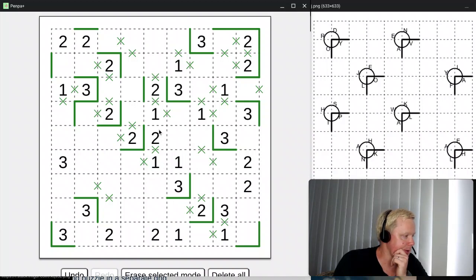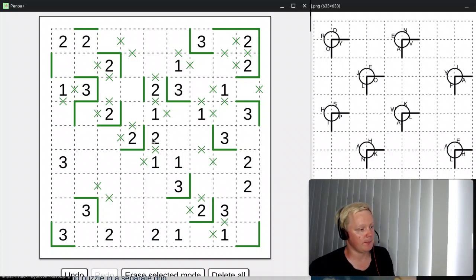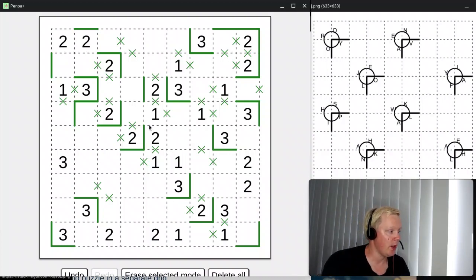Let's see. So one of these, this one or this one, is going to be the second filled side of the 2. So either way we do that, if we come from there, we have to continue this way. Or if we come from there, we can't make this a 3 now. So we have to continue this way. Either way, this is filled. That doesn't really help us with this one, I don't think. This seems to work, and this seems to work as well. So we know this is part of the loop, but it's not really that helpful.